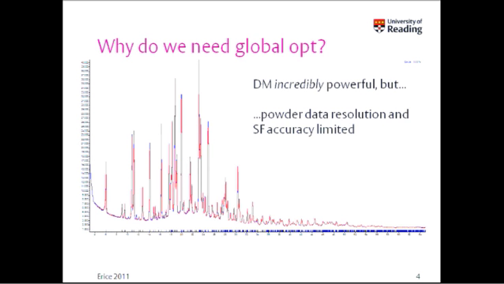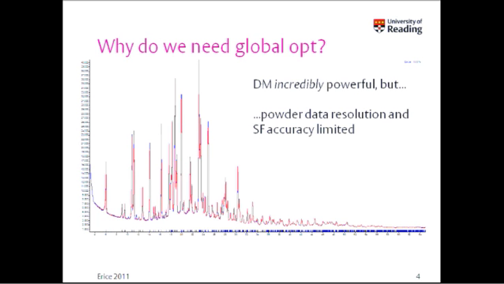We've heard the power of direct methods, extraordinarily powerful and amazing that they continue to develop and new techniques, new insights come along. And they have been adapted very well, as we will hear in subsequent presentations, to the vagaries, shall we say, of powder diffraction data. This is actually a very nice micro-organic collected on just a laboratory diffractometer. And you'll see that there are lots of reflections as we move up to higher and higher angle, corresponding to higher and higher resolution.